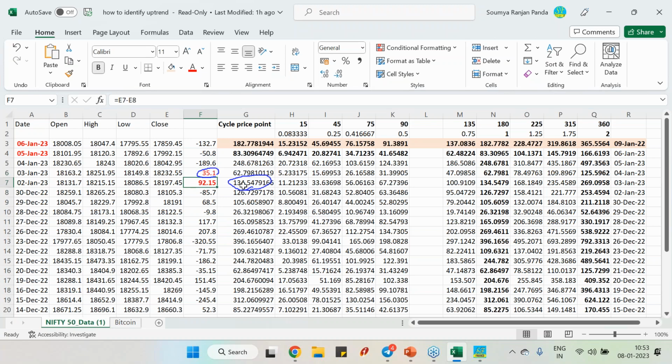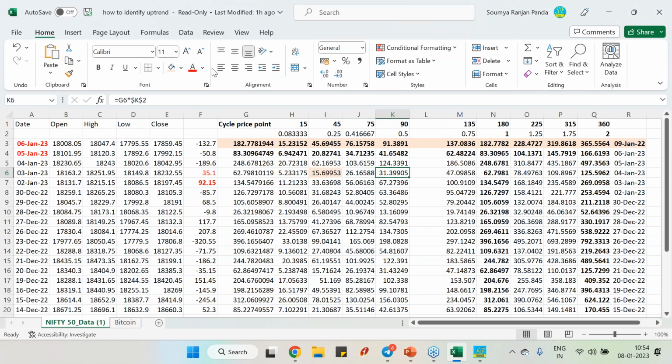On 2nd we expected 134 points of oscillation, but only 35 points of oscillation happened. 35 means it has closed in the minor cycle itself. It has terminated in the minor cycle. So by looking at this, these two are in our hand. On 4th, how many price point moves will set your uptrend or downtrend? Whether 31 points of price move will set the uptrend or downtrend, or only 16 points.